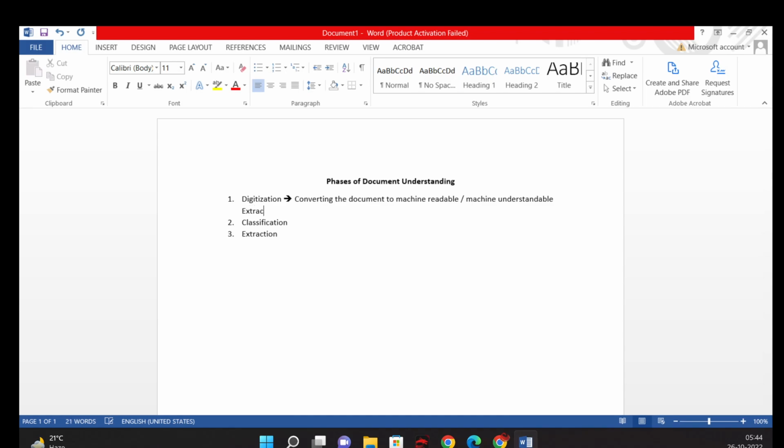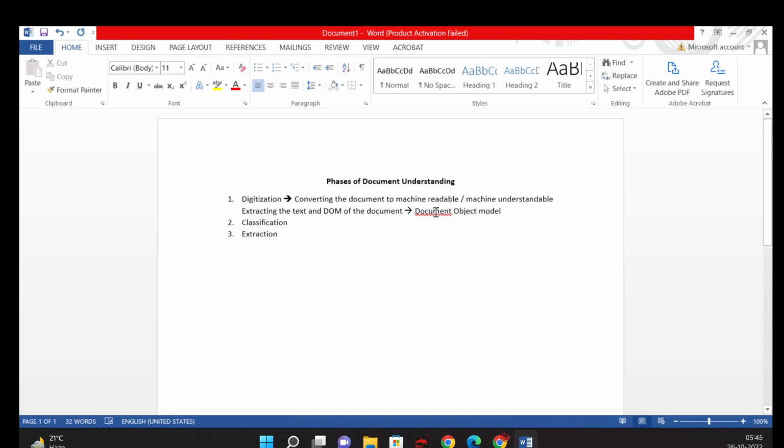So extracting the text, in the sense the complete text, and the DOM of the document. So what actually does DOM mean? Document object model.